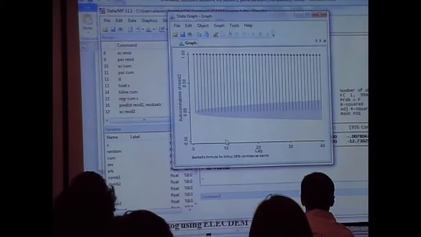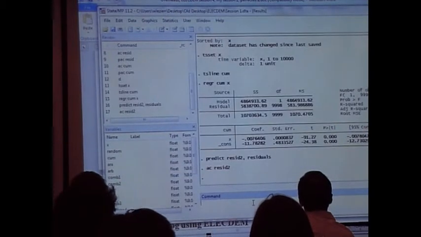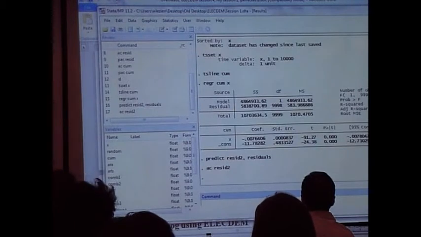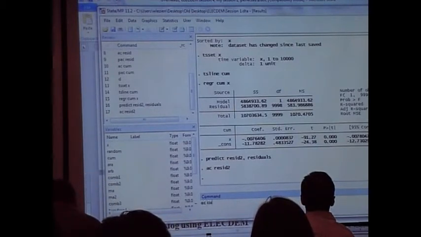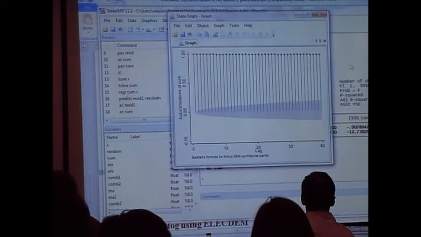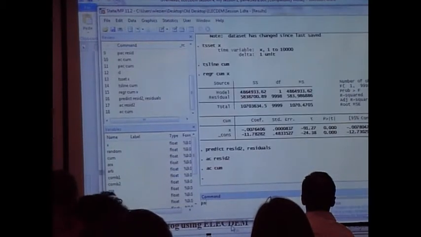Not good, huh? There's still something else going on there, right? We detrended it. So that's not just a trend, there's something else going on. Well, we think it looks, we did the AC, it looks integrated. Let's just look at the AC Q, right? Yeah, that's pretty serious. PAC Q.